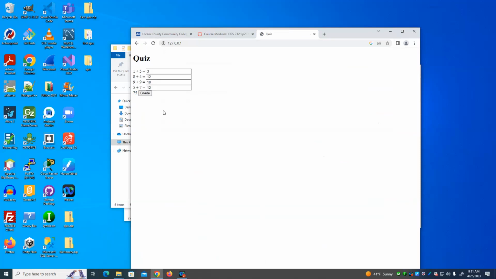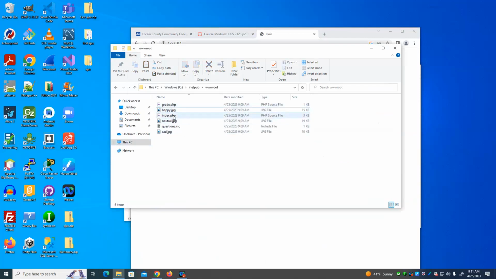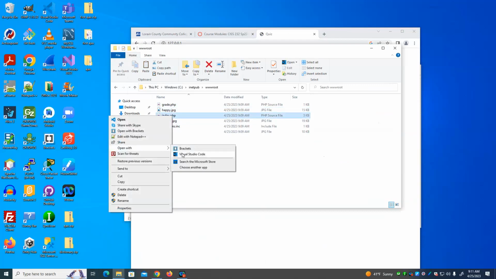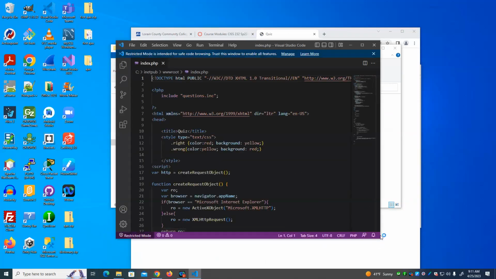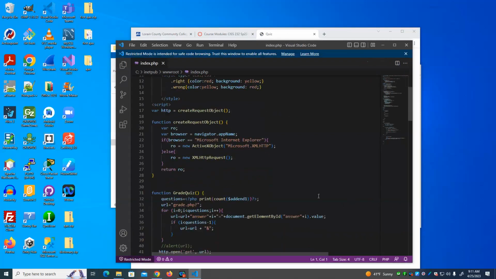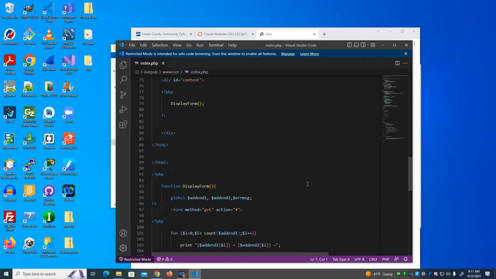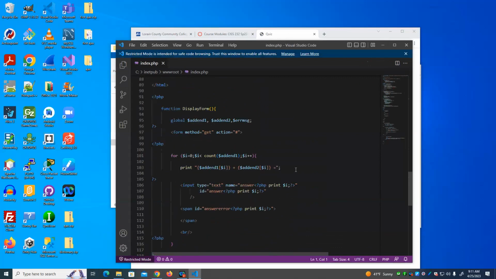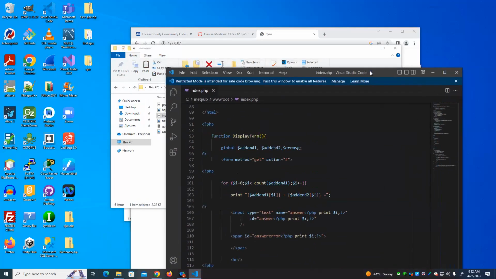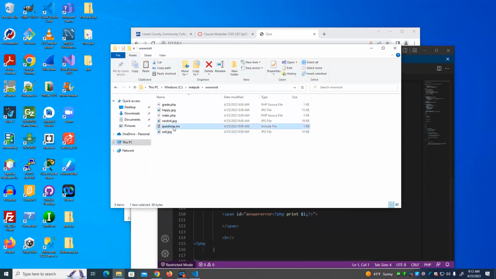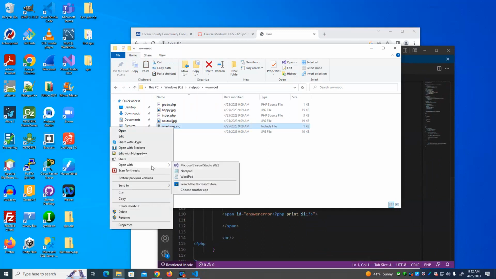All right, let's look to see how this works. This is a little more involved because in creating the quiz, I use PHP to create the quiz. I loop through these two arrays to create my addition problems. And those two arrays are in my include file. Again, as I mentioned last time, I've since learned from this that include files should not end in INC, but are better to end in PHP.